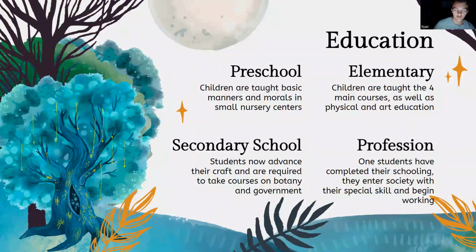And when they get to secondary school or middle school, I guess, students are going to start being able to explore what they like, what their interests are, and what they want to do for the rest of their life. And then once they finish schooling, they're going to have completed their sort of craft on what they want to do, and that's going to be the profession for the rest of their life.